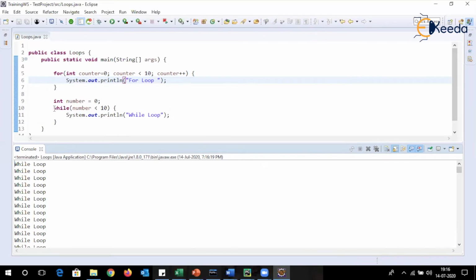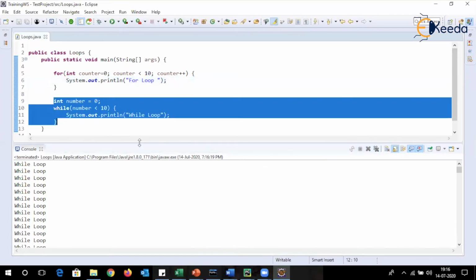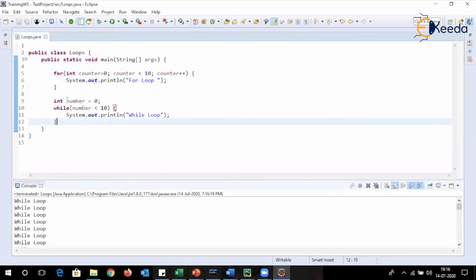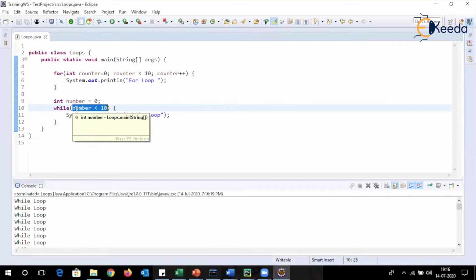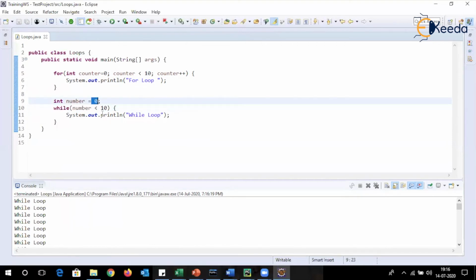The reason is here in our code, right? What is that reason? Number is 0, number is less than 10, true. So this condition is always evaluated to true, right? So the while loop is being executed until the condition results in true. As this 0 is going to be less than 10 forever, this loop will continue forever, right? So this is how infinite loops can be created using a while loop.